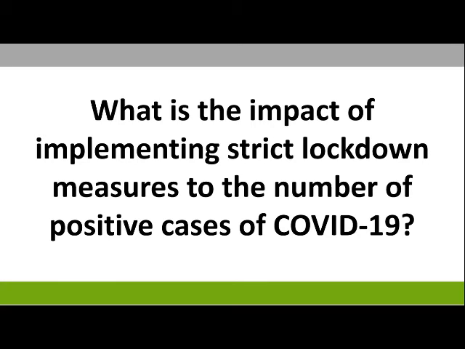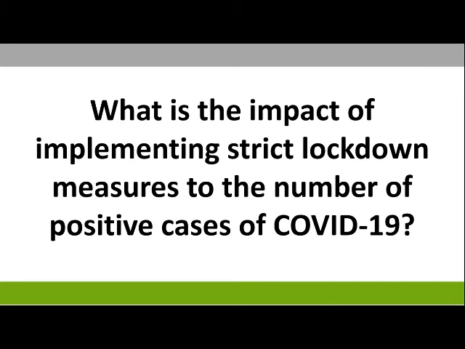Second attribute, is it researchable? Yes, of course it is. We can conduct surveys, we can interpret available data and analyze it, and we can come up with an explanation of the impact of strict lockdown measures to the positivity rate of COVID-19 cases. So we can get a definitive outcome through following a research process. So it is researchable.